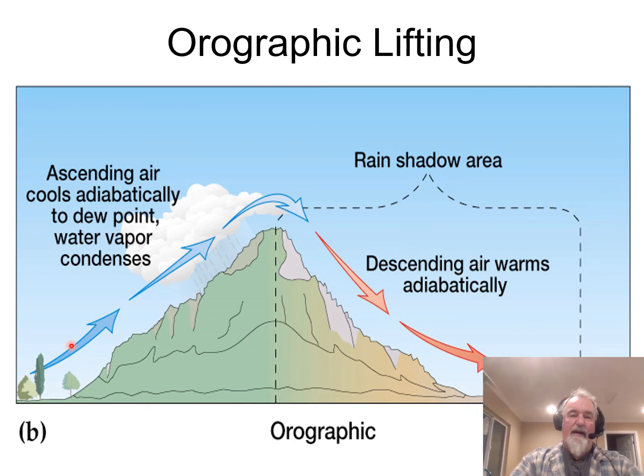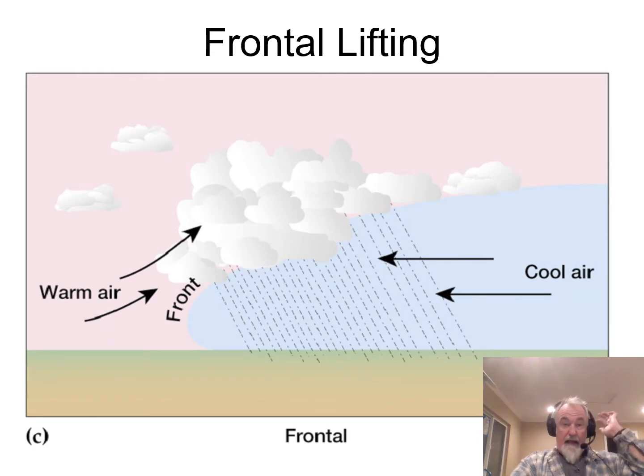That's one of the reasons why we might have some moist environments on one side of a mountain. We call that the windward side. And we have very dry areas on the other side, maybe even deserts on what we call the rain shadow. So rain on this side, no rain on this side, we call that the rain shadow from orographic or topographic uplift. And then we have frontal uplift. We can see in this diagram here, we have the cold air moving in from right to left, pushing the warm air up, and that warm air will cool, give up its moisture, and probably give us some rainfall over here.